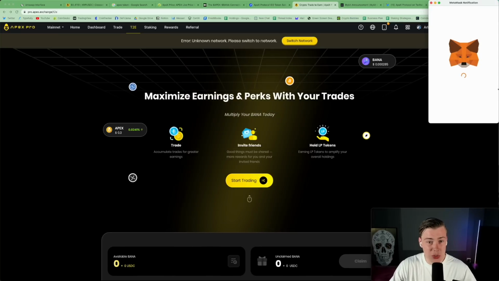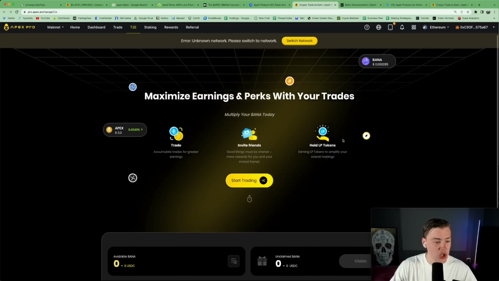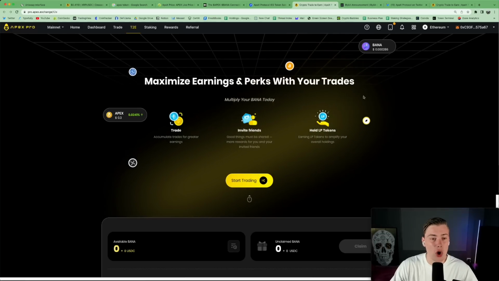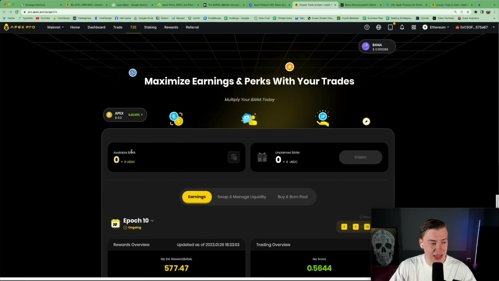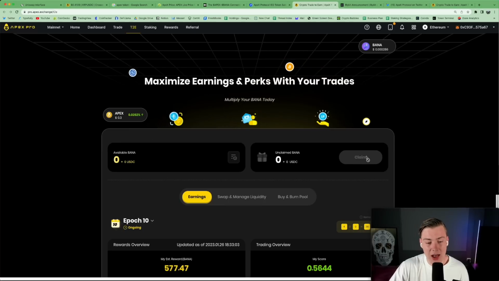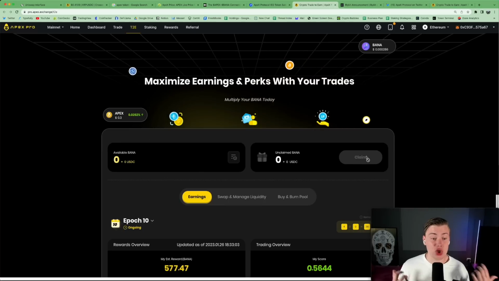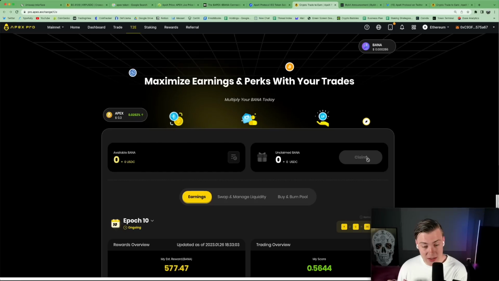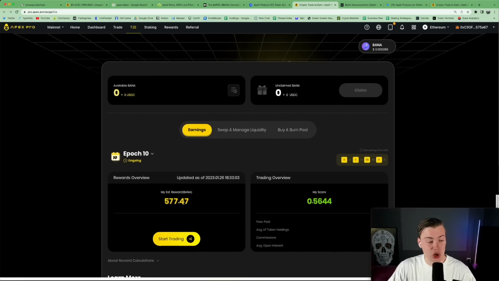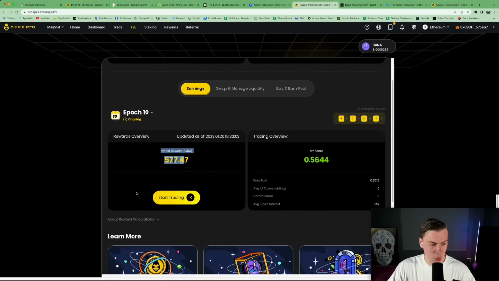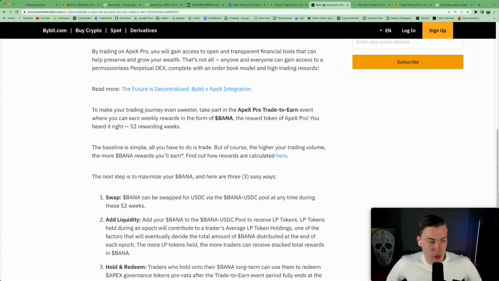So if you head over to the T to E section here, which stands for trade to earn, and switch over to the Ethereum network, you're going to see exactly how you can earn money just by trading. On this portal, you're going to see a tab that allows you to claim BANA rewards if you haven't claimed them already. As you start trading, you'll start accumulating these rewards. The more you trade in terms of dollar amount, the more rewards you will earn. It shows you down here what your estimated rewards are based on your current trading. So this is how the trade to earn program works.